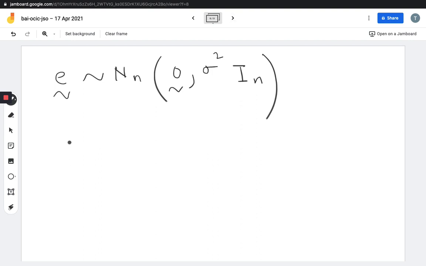This matrix X is called the design matrix.